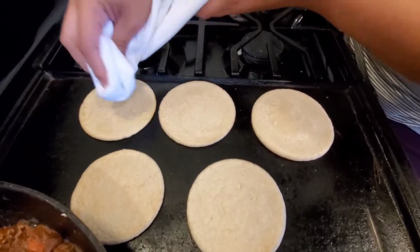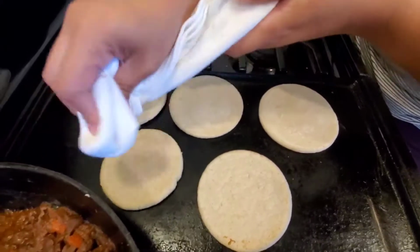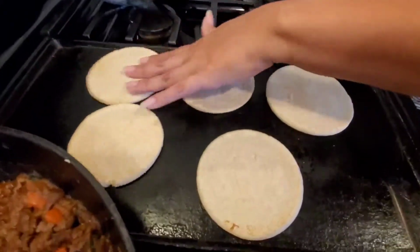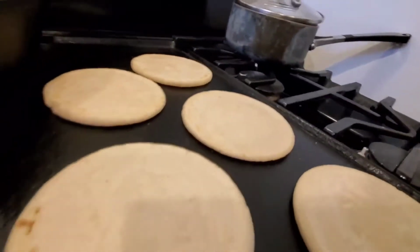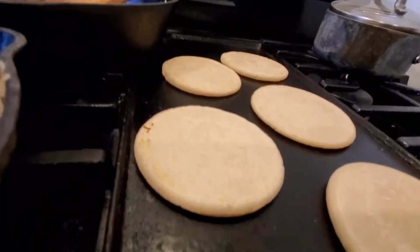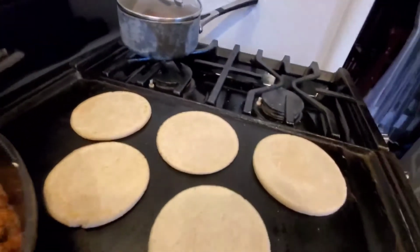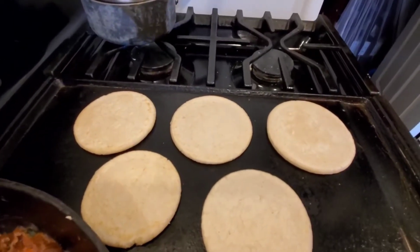I know it's hard to see in the video, but they are lifting up a little bit. So the masa is rising from the center, and they're pretty much separating from the top and the bottom. And that's what you want, because that's the only way you're going to create a pocket. You kind of see a little bubble there. You want to create a pocket inside that we can stuff.